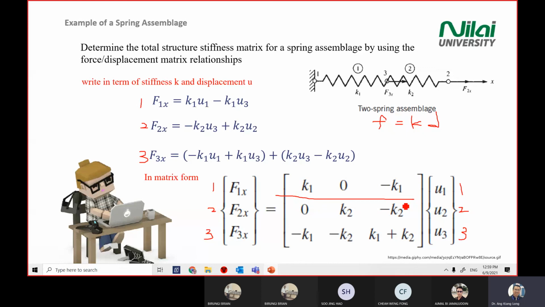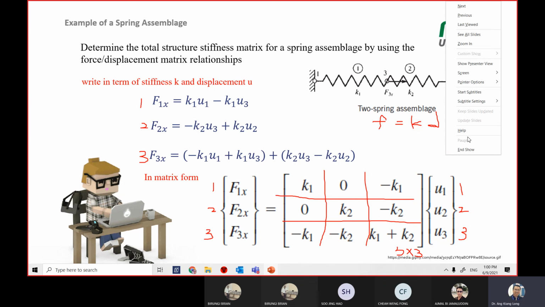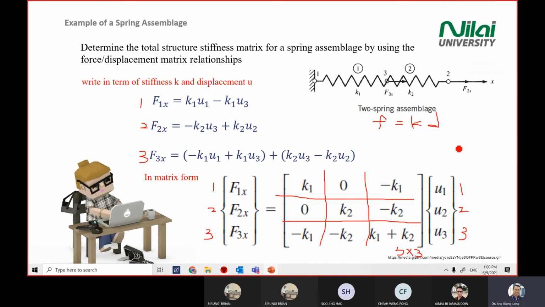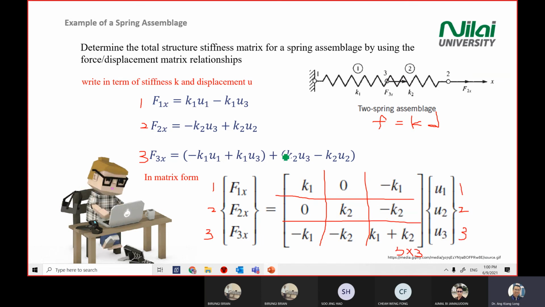The second step is that you break your matrix into a 3 times 3 matrix, because you have three unknowns on the left and three unknowns on the right. Normally, you will need a 3 times 3 matrix to balance this. You look at the left hand side, you look at the right hand side, you count how many numbers, then you roughly estimate the shape of the matrix. This is a 3 times 3 matrix. Then I will continue explaining how you park your numbers. Just pay a little bit more attention.